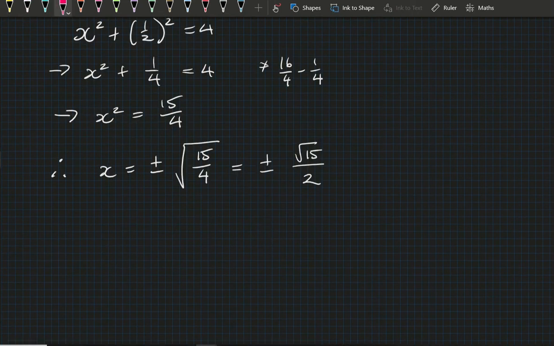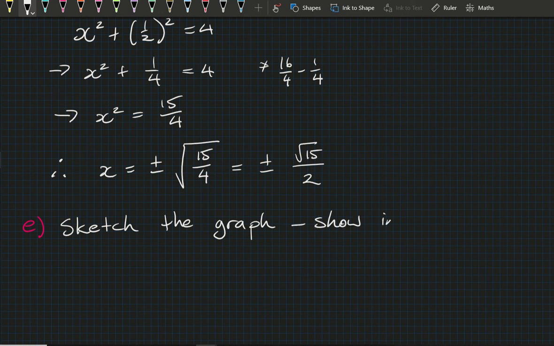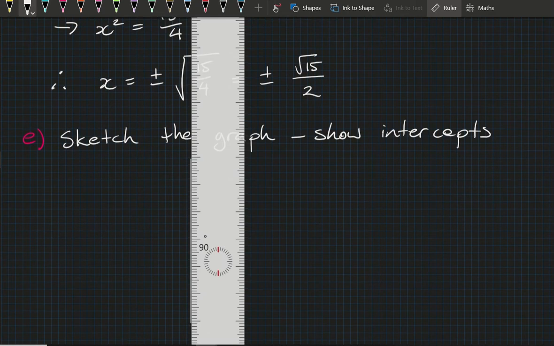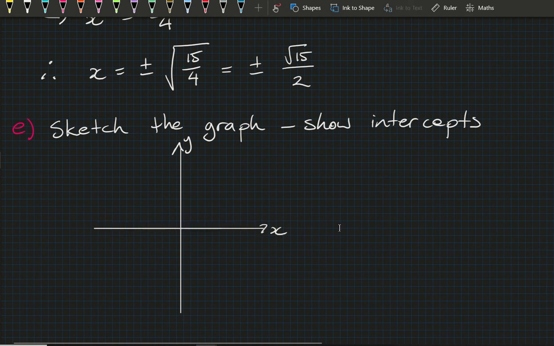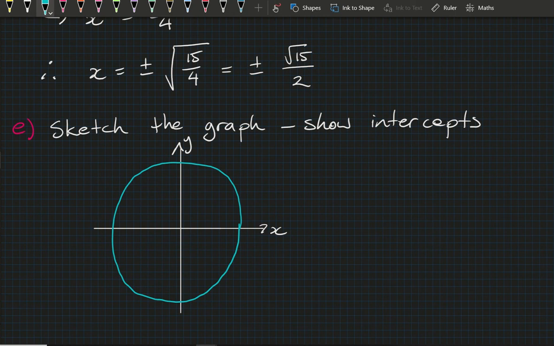So we've defined the center and the radius and found a couple of points. But in part E, we're going to actually sketch the graph and show the intercepts. Throughout this lesson, I've been cutting and pasting a circle because they are so difficult to draw. But seeing this is a demonstration of how to draw it, I won't be doing that on this one. So I first need to draw some axes, and I just want to move this x-axis. Alright, so I'm going to draw the circle first. It's actually not too bad.